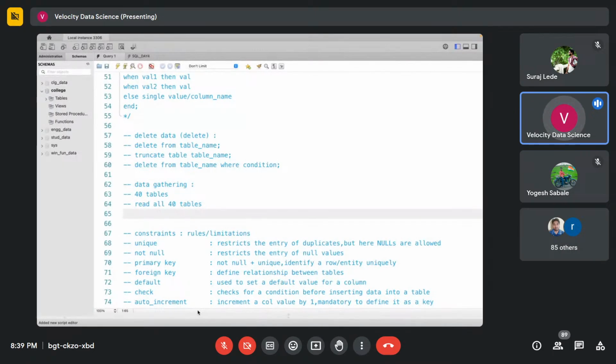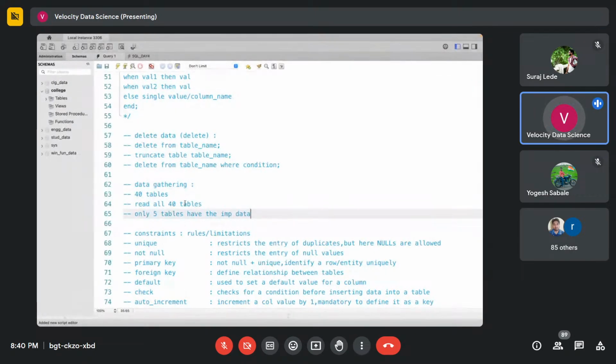Now, when you read all these 40 tables, you got to know that only 5 tables have the important data, we can say, जो आपके मॉडल बिल्डिंग में जरूरी हो सकता है, लग सकता है. So that data is there in only 5 tables out of 40. So how much data is reduced in this phase, in this process? So we had 40 different tables. Now we are just left with 5 tables.